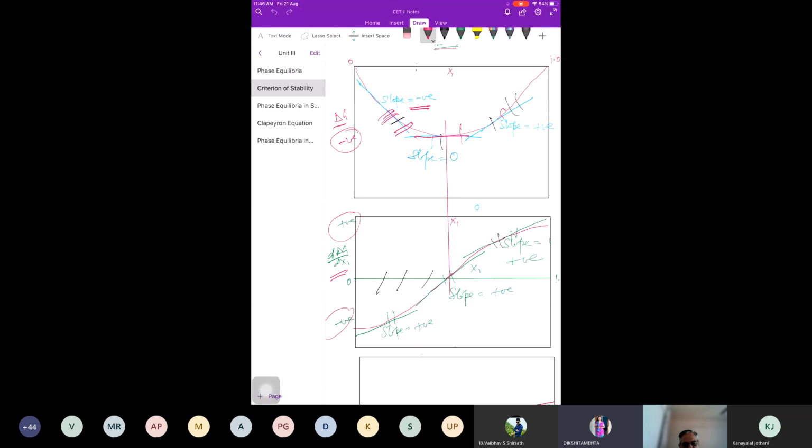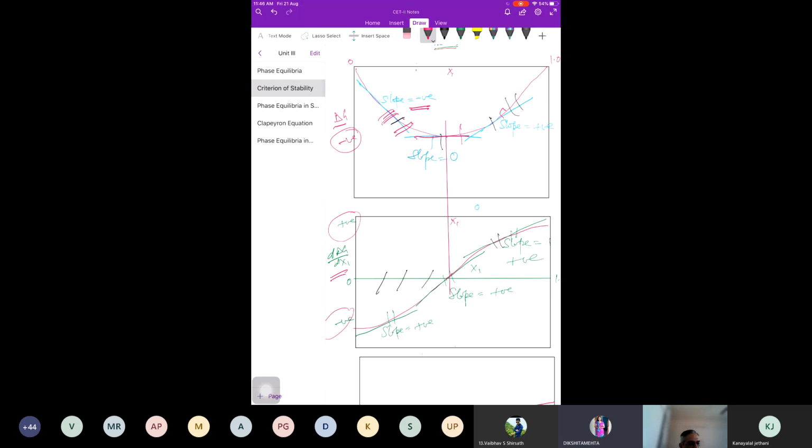First, let us look at this one. Why does the second derivative have to be positive or negative? I'm explaining that part. The mixing part, we'll look at that later. We'll go back to it. But first, let us look at the condition for stability, which we said is that the second derivative should be positive. That's what I'm explaining right now. Is that okay?